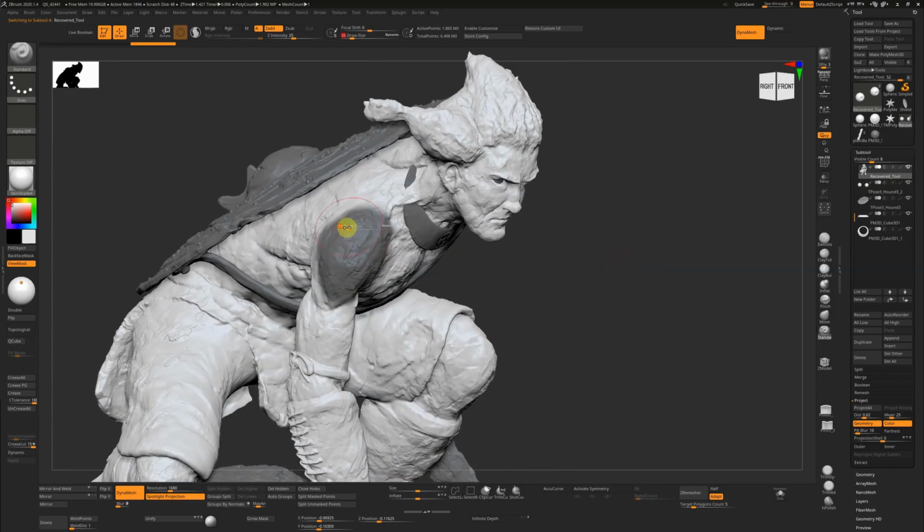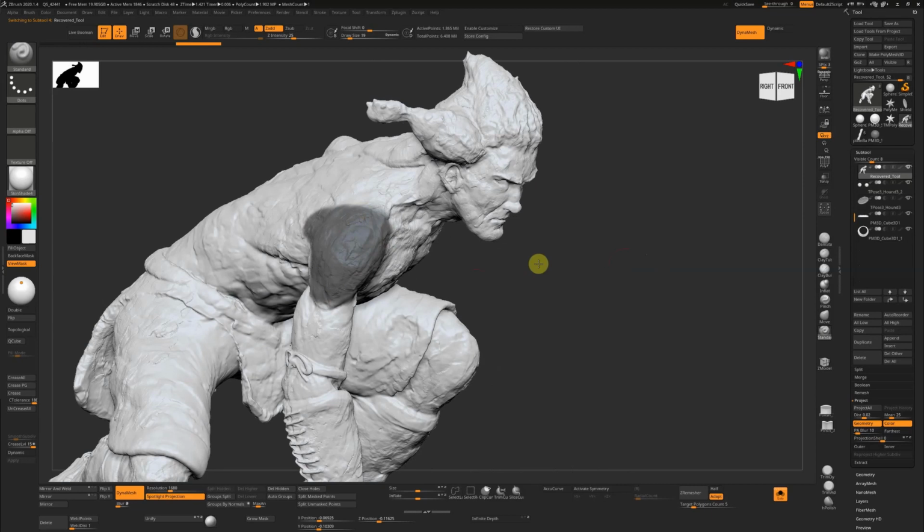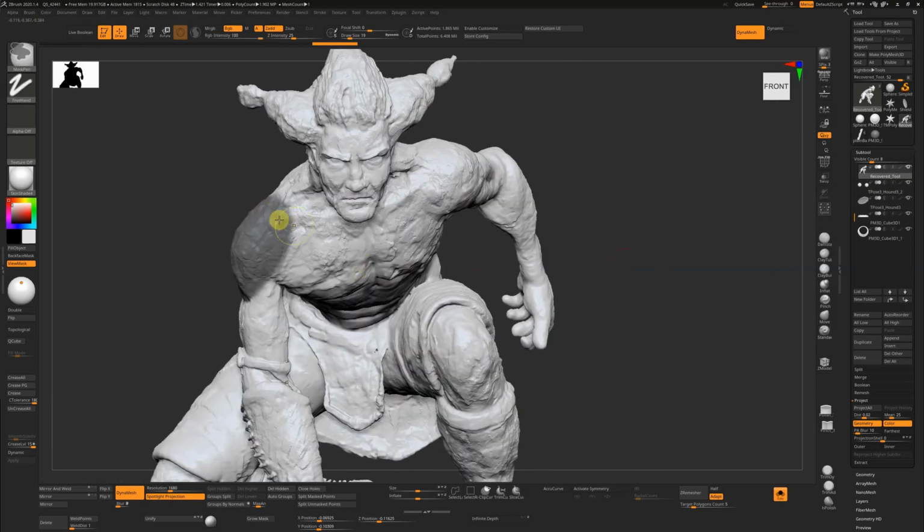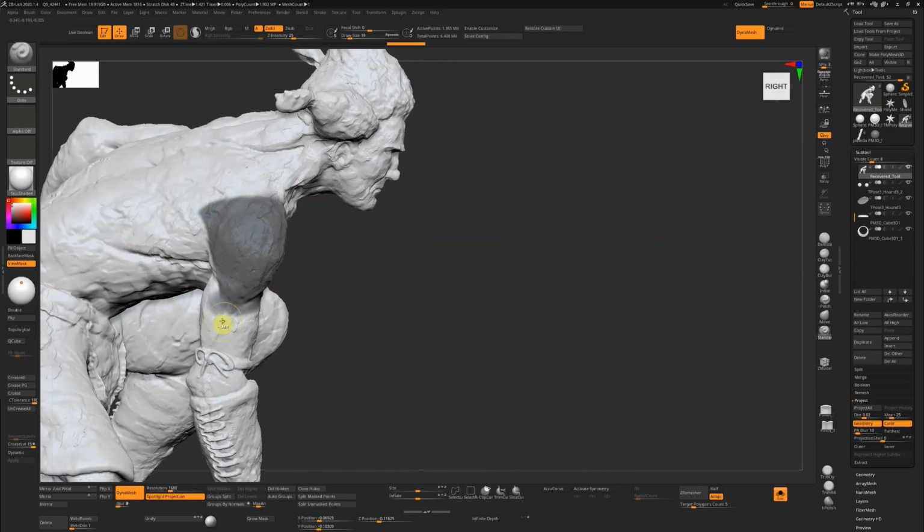I'm literally just going to draw a mask out on an area here, which is going to define the shape of where I would like this particular piece of armor to go. So I'm just going to draw out something. Control and Alt to remove from a mask, Control on its own to add to a mask. So we can just draw out a particular shape. And once we're happy with it, and it doesn't have to be too exact, that'll do fine.